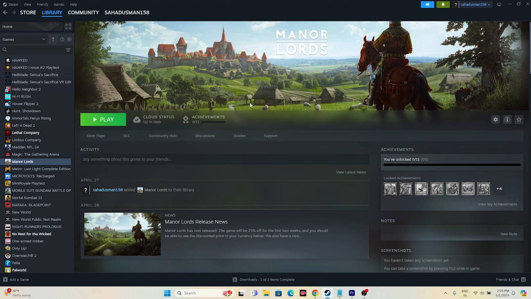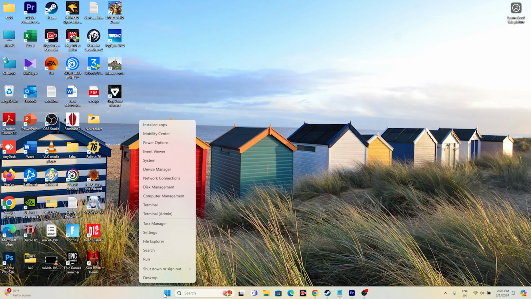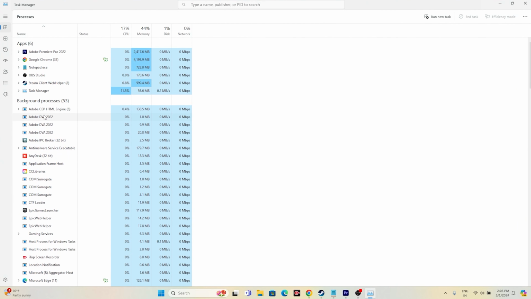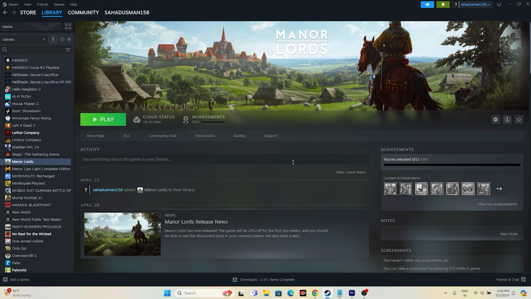Next one is that we just need to close all the overlay applications. So just go over here, right click on the start menu, and click on the task manager. Now as you can see, there are a lot of things running in the background, and all these things are utilizing the performance of the computer, and that is why we are having the crashing issue. If many things are running in the background at the same time and you launch the game like this, you'll definitely have the crashing issue. So just remove the unwanted things. For example, Riva Tuner, MSI Afterburner, all these kinds of things can be removed. Once everything is removed, just close this and go back and try launching the game.